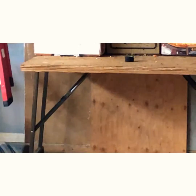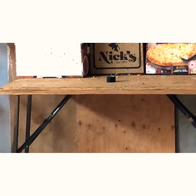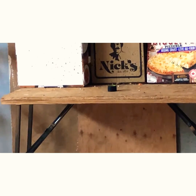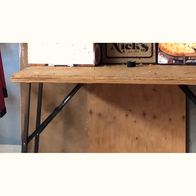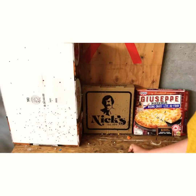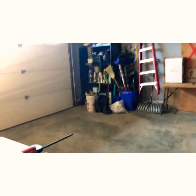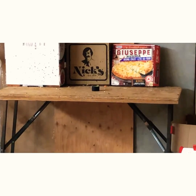Shoot it. Yeah. I think it does, so a little bit of constipation. Nope. Man, we can't hit anything with that today. There's just a little dent there. With the other ones, did nothing. I guess we'll move up to the pellet gun, unless we do some pellet rounds with my Beretta.